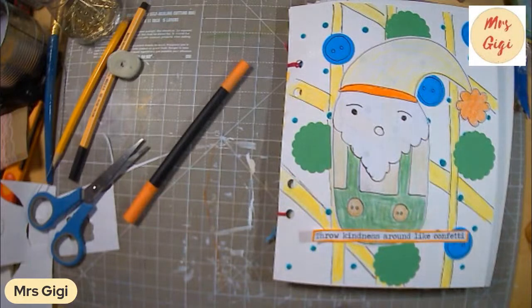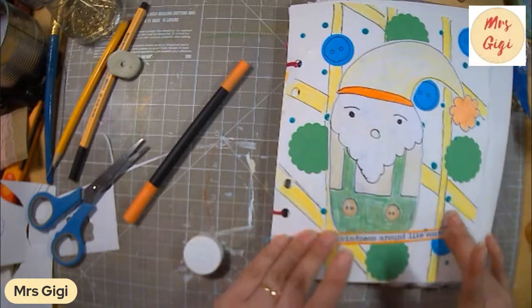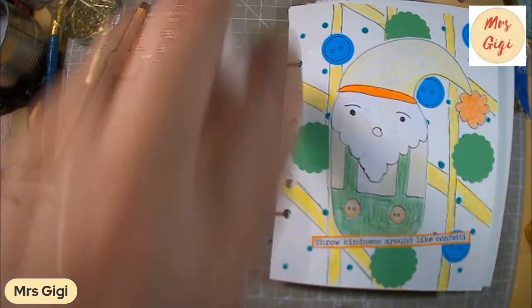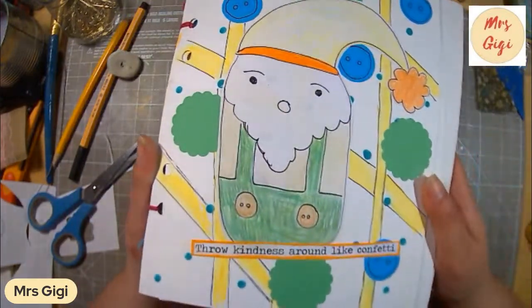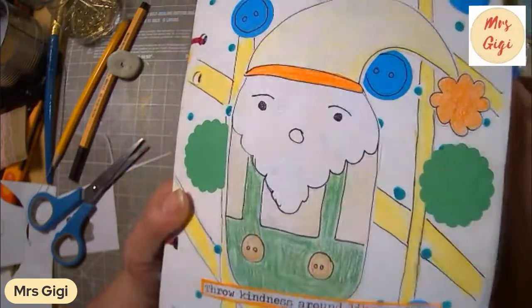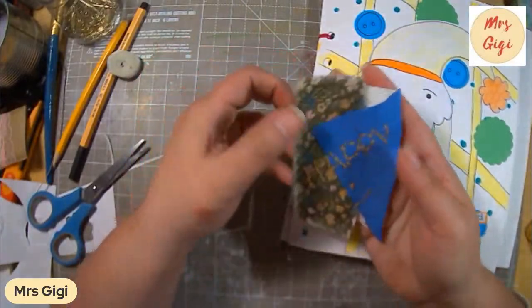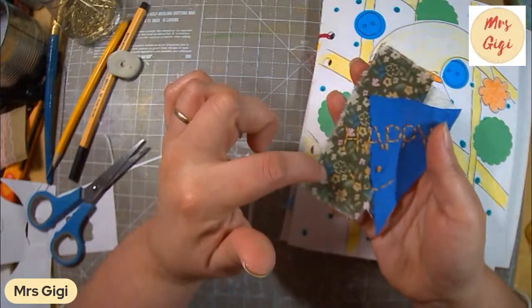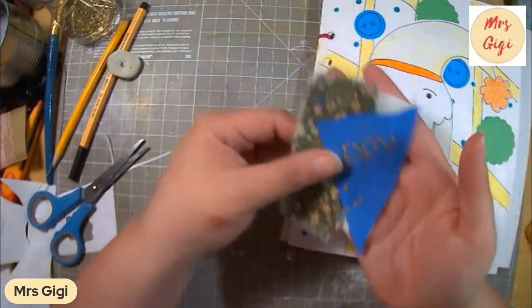And then use this whole thing. Throw kindness around like confetti. So that will actually be the last thing that we do today. So this creation, kind of a fun one. And this, I'm not really sure, it says happy, but I think I'm going in doing something else with it as well. Just going to sew, like outline the actual things there. I'm not quite sure what to do with it.